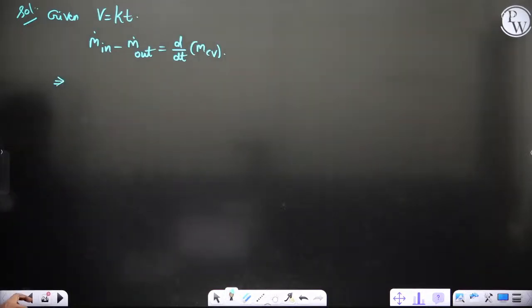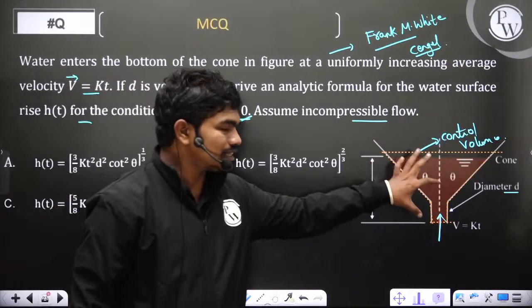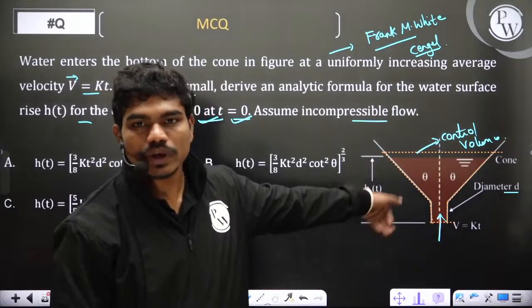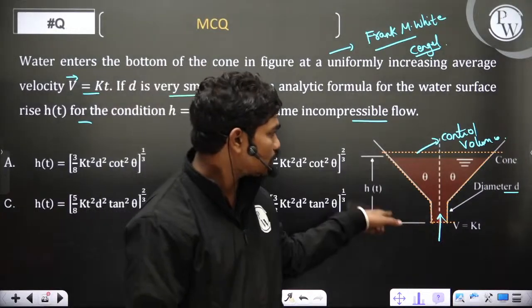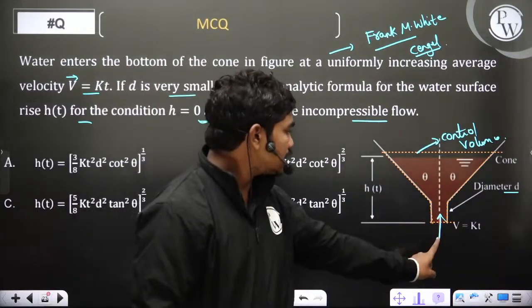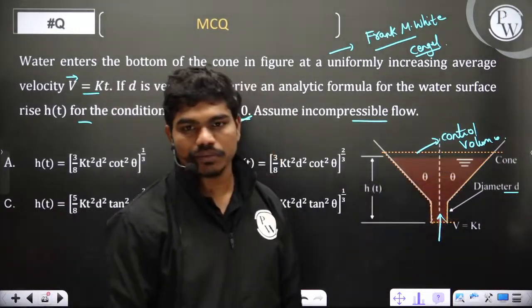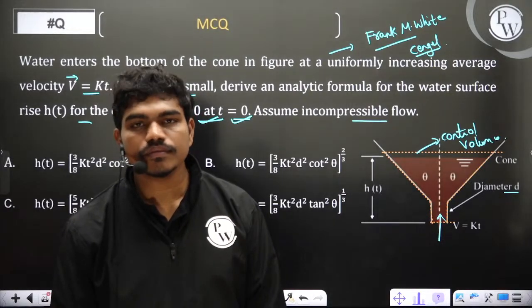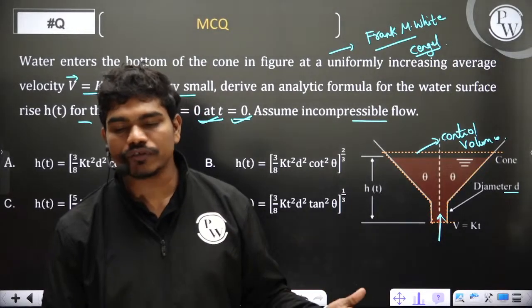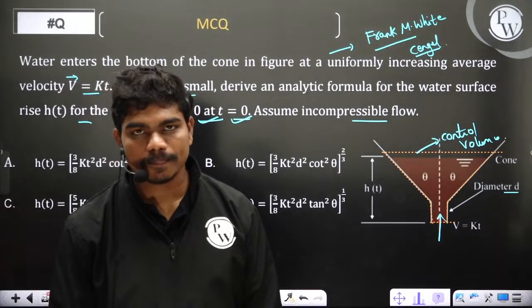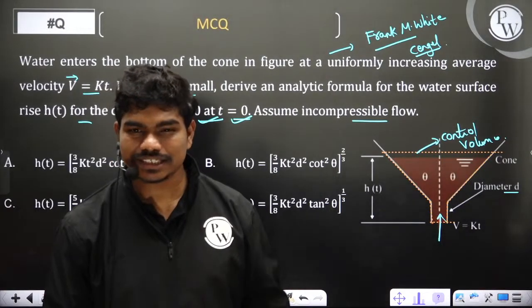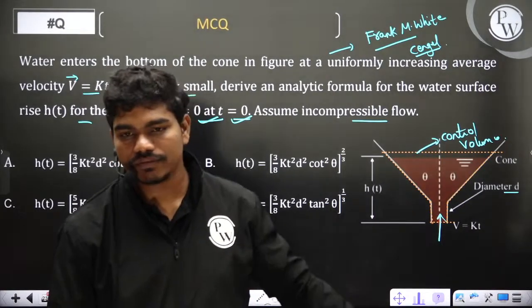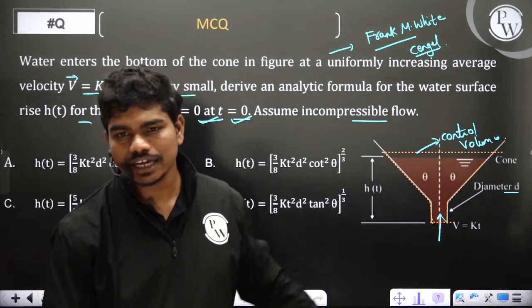Now first of all, tell me one thing. In this control volume, is there any mass which is going out? If I make this my choice of control volume, then mass is coming in and mass is getting stored inside the volume. Is there any mass which is going out of the control volume actually? Come on, quick. This is a nice question. We can solve it quickly and then we'll leave. This is an unsolved problem from Frank White.